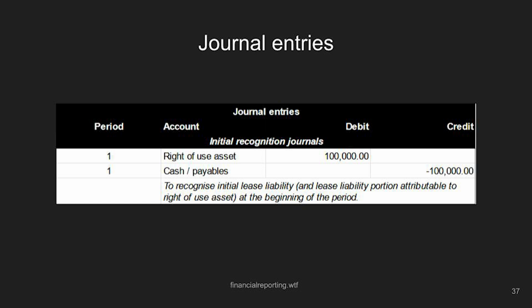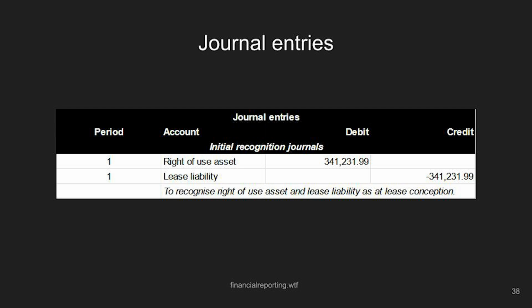The next journal would be on lease commencement, where we recognize the lease liability and corresponding amount to the right-of-use asset. We simply debit the right-of-use asset and credit the lease liability. This entry is limited to the value of the lease liability, however, given this is the portion attributable to discounted lease payments outstanding as at commencement. If we were to review a trial balance at this point, our right-of-use asset and lease liability would match the opening balances on their respective schedules. Journals subsequent to these would simply be based on said schedules to recognize interest and payments on the lease liability and depreciation on the right-of-use asset.